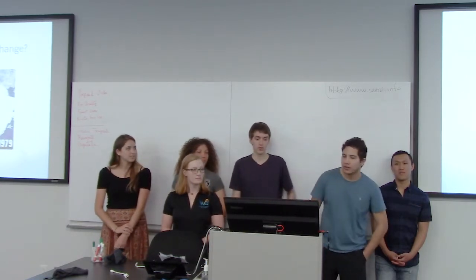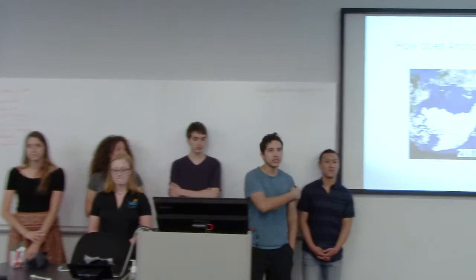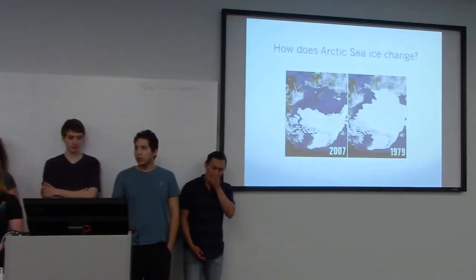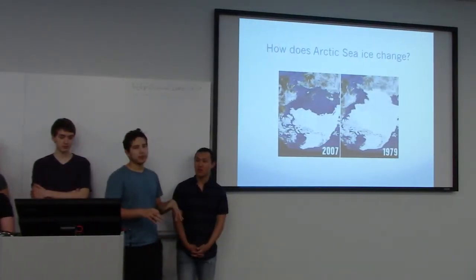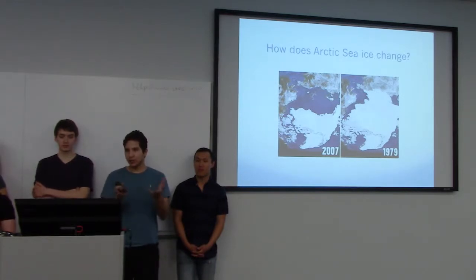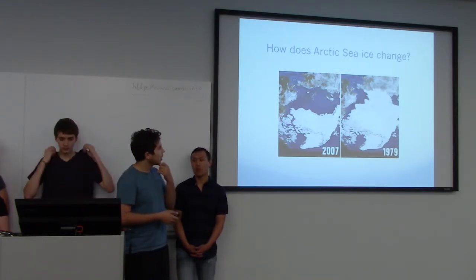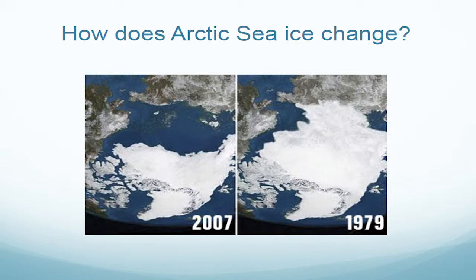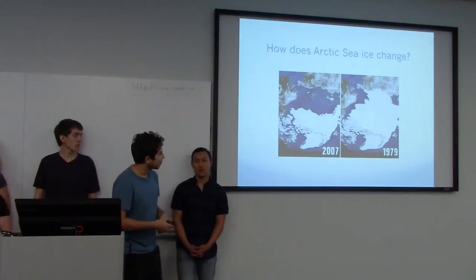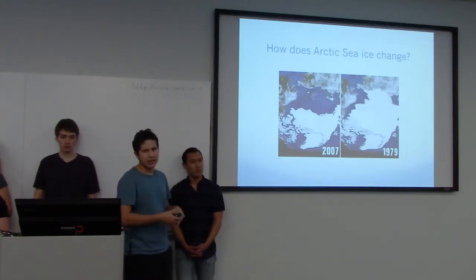So I guess we'll start with explaining what me and Jesse primarily worked on. We wanted to focus primarily on melt ponds and ice breakage and how that affects albedo, and then later on how we can use that to see how energy, the energy of the ice, affects albedo. We showed this picture before, but again, it shows that the surface area of the Arctic has drastically lessened over the past 30-ish years, and it only keeps getting worse.